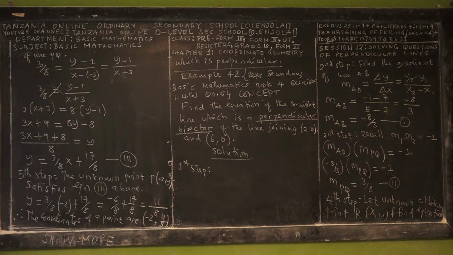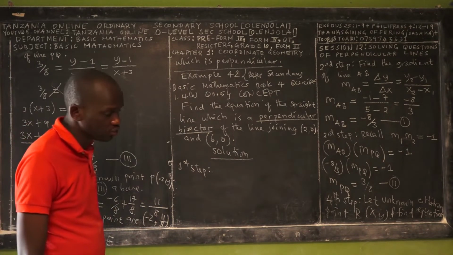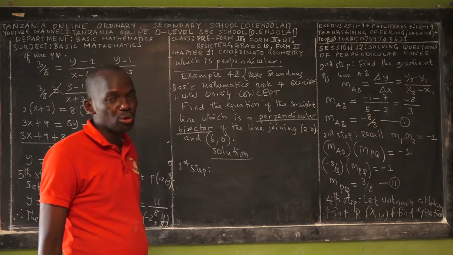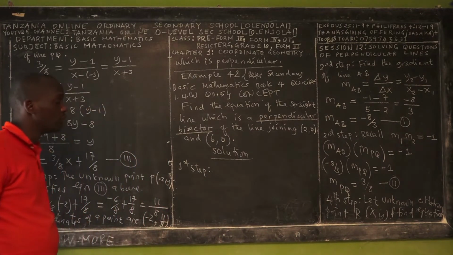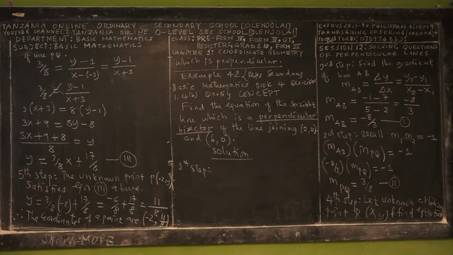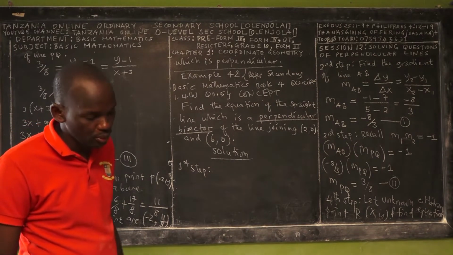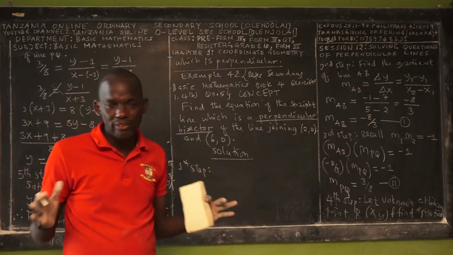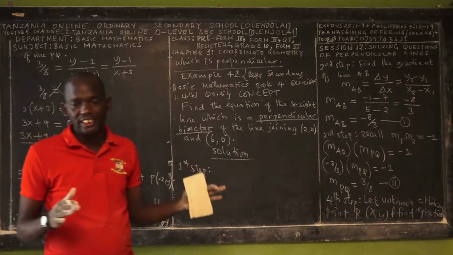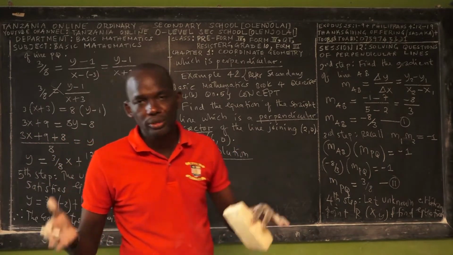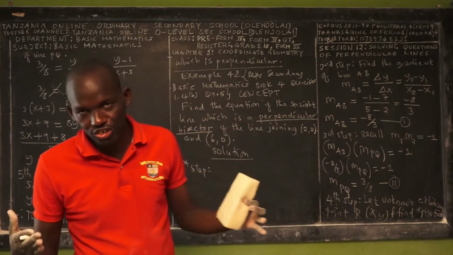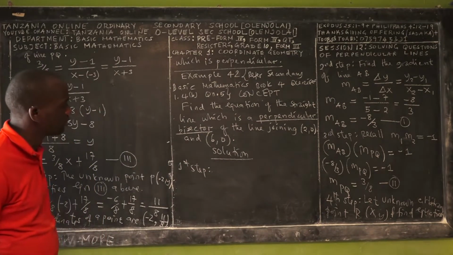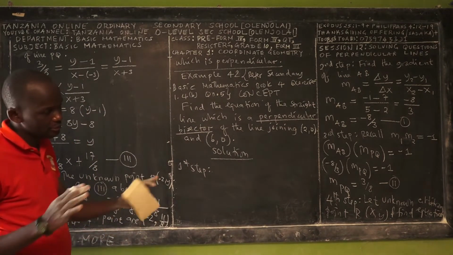We learn the concepts of perpendicular bisector when learning coordinate geometry 1 during your Form 5 studies, especially if you will be studying advanced pure mathematics in any of the four combinations in Tanzania, either PCM or PMC or PGM or EGM. You encounter this concept at a particular session.